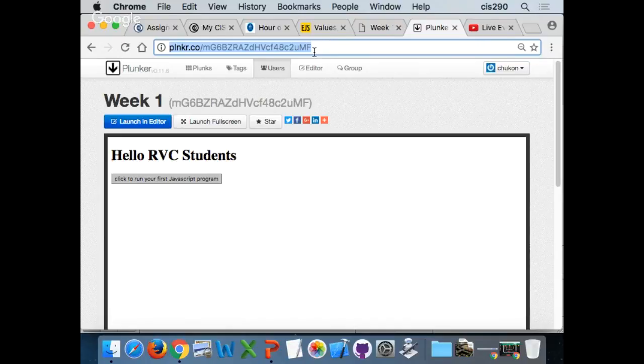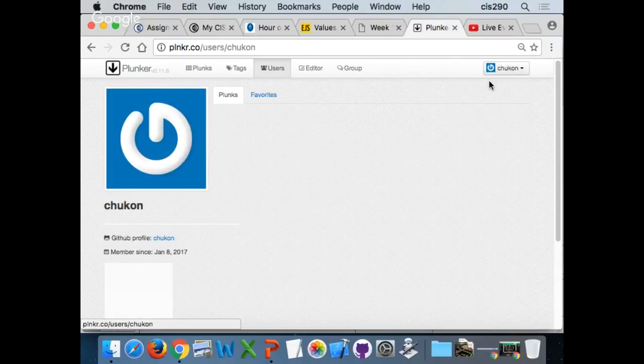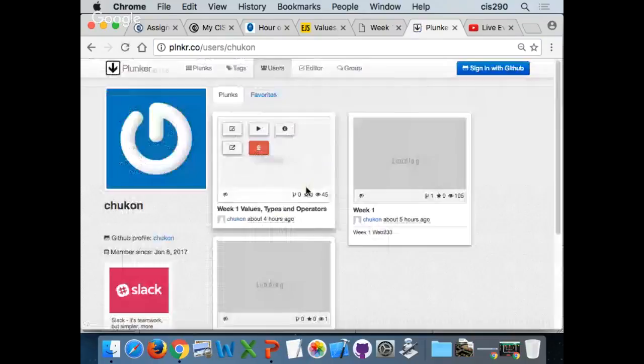I've used tons of other ones. You guys probably have too. The reason I like this one is it's pretty intuitive. It's easy for people that you share it with to use it, and they can also fork your Plunk onto their account and keep making changes. So you guys can look at my Plunks when you get home that I did for the class this week, and you can basically share or click on fork to copy my Plunks to your Plunk account. And then it's on your Plunk account to do what you want to with it.